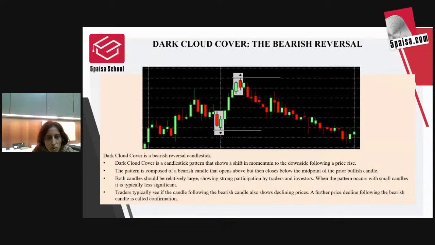So both candles should be relatively large, as you can see, showing strong participation by traders and investors. When the pattern occurs with small candles, it is typically less significant, right? But here, since it is a long real body, it makes your decision stronger and you're more confirmed. So traders typically see if the candle following this bearish candle also shows declining prices.